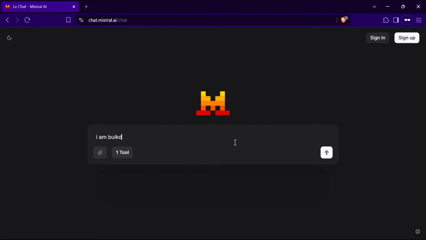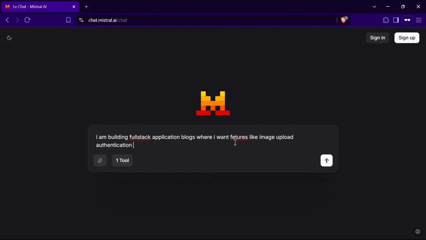I am building the back end of a full stack application, blogs, where I want features like image upload and authentication, good UI design, comments.